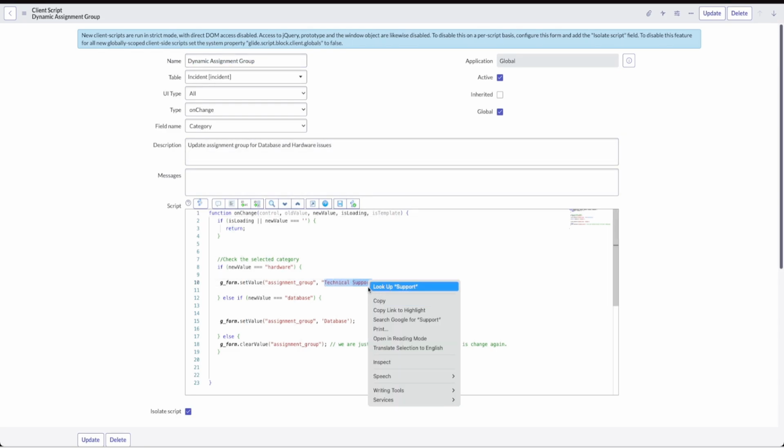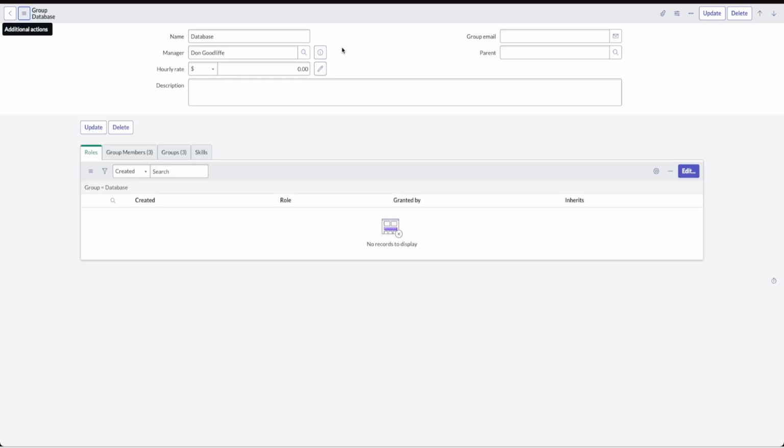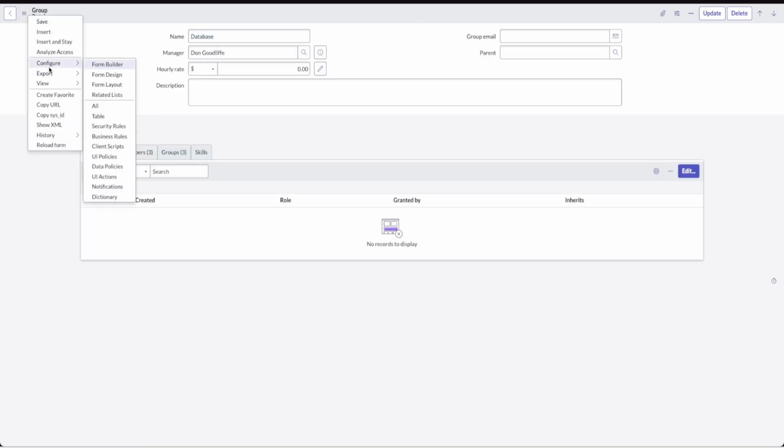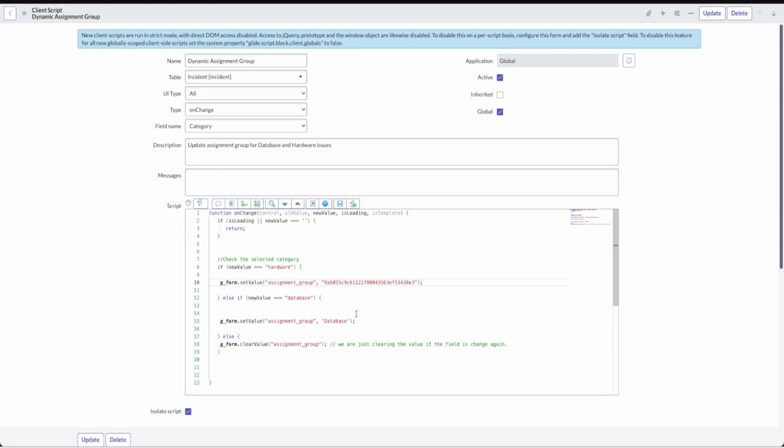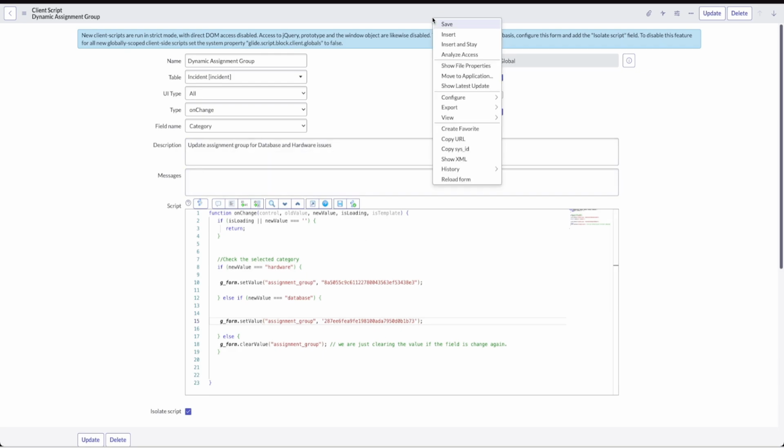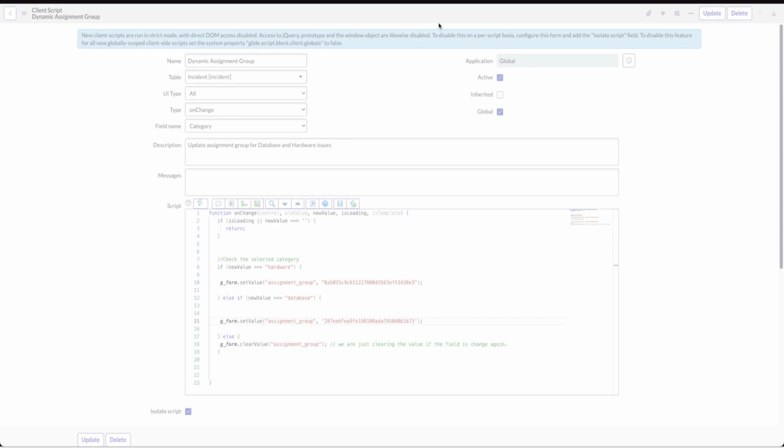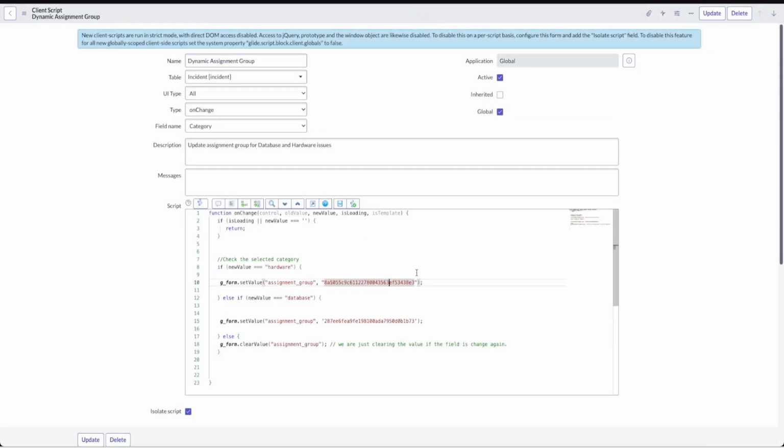replace it, copy and paste. You can use other ways to find the record, but just to keep it simple and short, I'm going directly since we're only dealing with those two groups. So I'm just selecting the actual sysID and using it directly in the script. Probably not the best way to do it, but since it's only two groups and it's simple, right? Instead of having to programmatically look up those tables and find the groups that we want, which we could do.